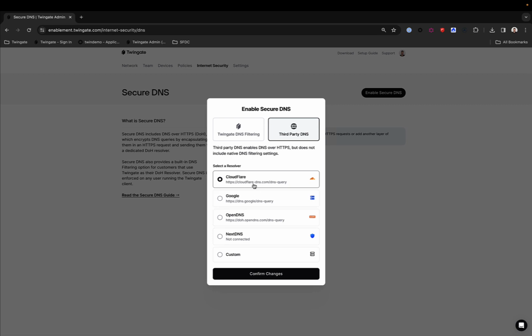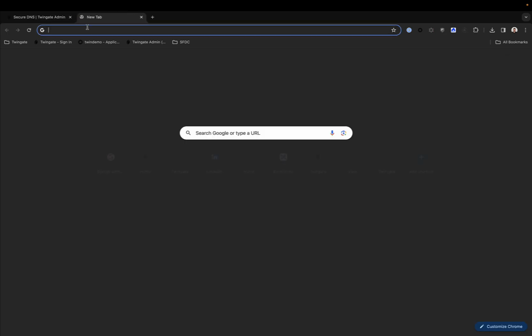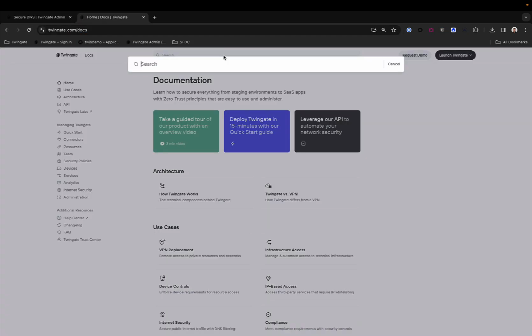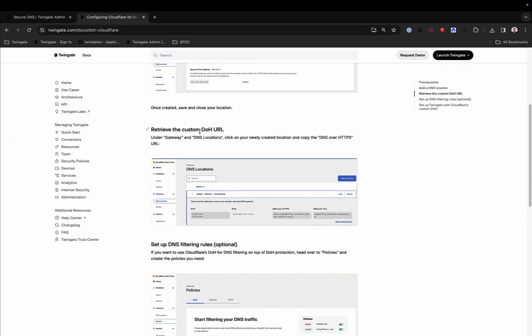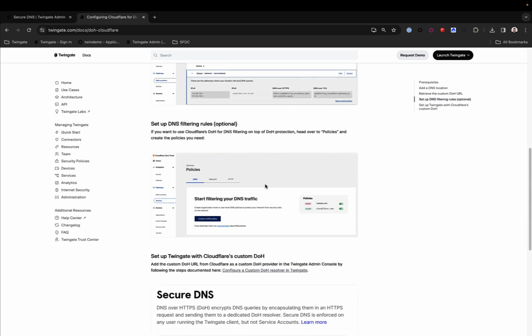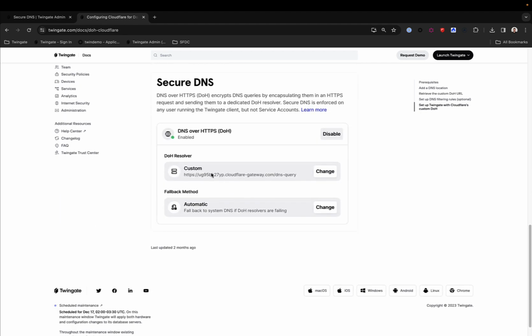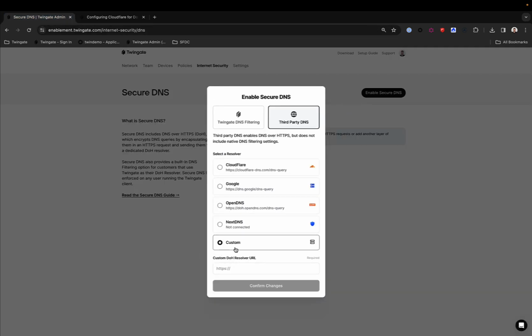The top three allow you to do only DoH, although there's another exception that I believe is in the documentation. I think you can do DoH with Cloudflare technically, because Cloudflare allows you to specify a custom DoH URL for its resolver. And so you could technically have a custom DoH resolver for Cloudflare that is going to do DNS filtering that you're going to integrate into the custom resolver here. So short version of all of this is if you go through third-party DNS, they'll all provide DoH, and some of them will provide DNS filtering depending on how they're configured.